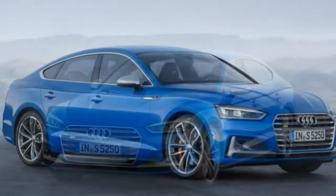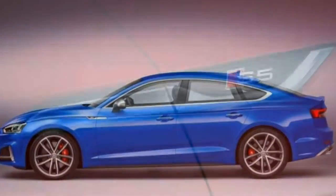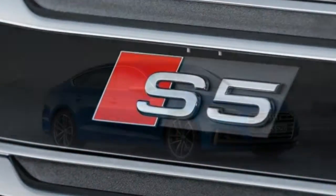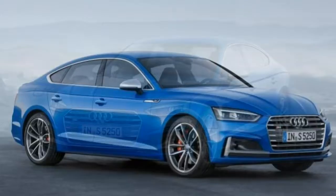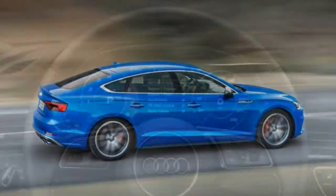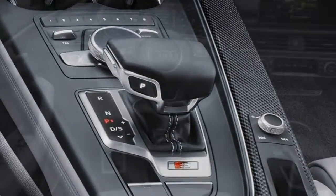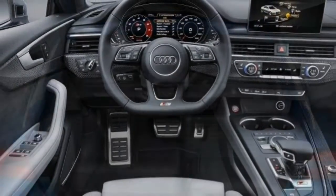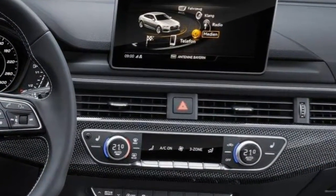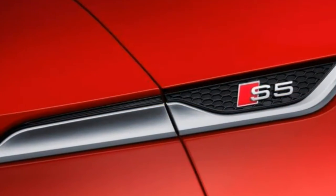Roominess. As you'd expect in a performance coupe, the S5's cockpit has a sporty wraparound feel, but it never feels tight or confining. Back seat space is cramped for adults, but smaller passengers should be fine back there. Visibility. The roof pillars are moderately thick, which is usual for any car today. But they don't obstruct your outward view much, and the optional top-down camera system eliminates any guesswork in tight parking spaces. Mirrors offer good coverage, too.